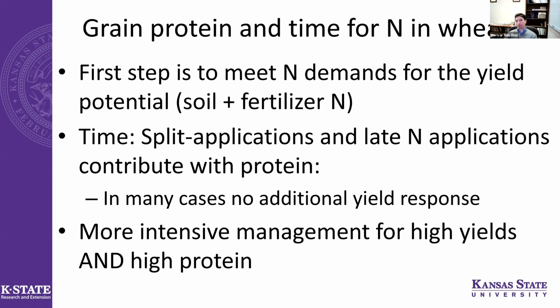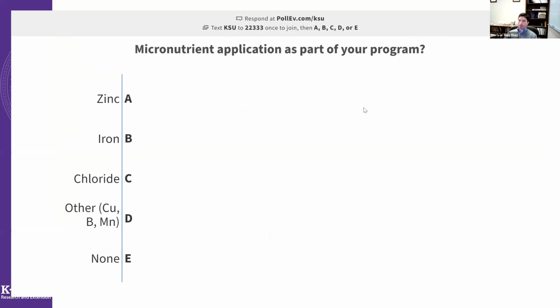I often hear people say wheat is not very efficient. We don't see the level of nitrogen use efficiency like corn. In many ways, that's not very fair, in my opinion, because we're also asking for high protein, and protein is nitrogen. In the case of corn, obviously, we can have very high nitrogen use efficiency because we don't care about nitrogen in the grain. Okay, so keep that in mind also. Oftentimes I think we forget about that, and we think that wheat is not very efficient in terms of nitrogen.